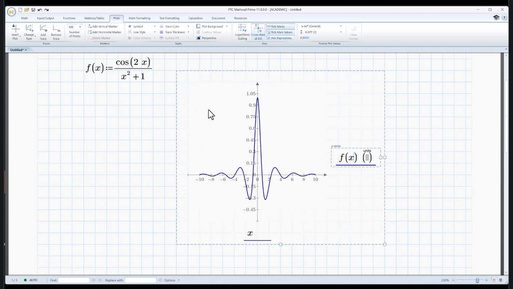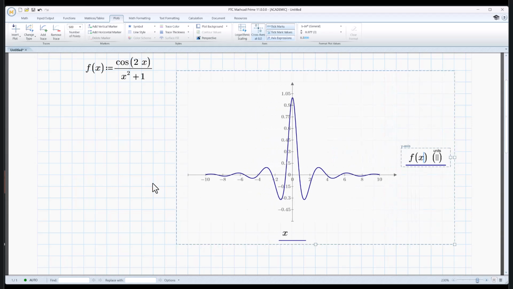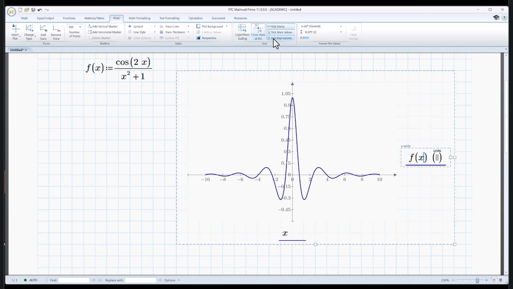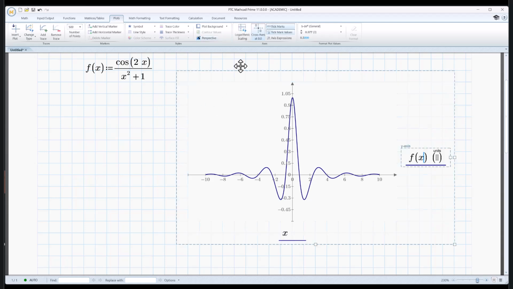Now, you can't do a lot of formatting with this, but you can do some. You can change the width of the window or the height, so I'm going to do that. And you can see that I've got these labels on the X and Y axis. If you click the plot, you can go in here and you can say axis expressions under this little box right here under axes. If you turn that off, click here, those axis expressions go away. So if you're trying to clean up your sheet, you can do that. I prefer to leave them there. Another thing you can do is you can decide where you want the x-axis to cross the y-axis. Most of the time I want it on 0, so I'll leave that on.